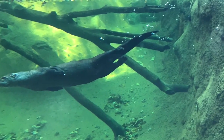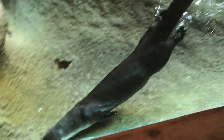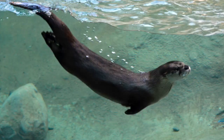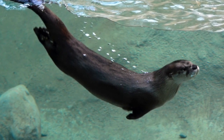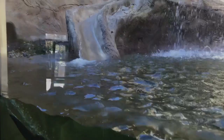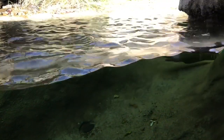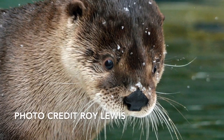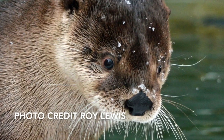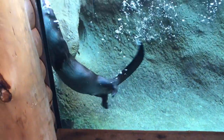Otters have long, slightly flattened tails that move sideways to propel them through the water. They also have flipper-like back feet which act like rudders to steer. Otters have two layers of eyelids, one of which is transparent — this helps them see underwater, which is really important because that's where they find their food. They can hold their breath for about eight minutes underwater. River otters can also close their ears and nostrils using valve-like flaps to keep water out while swimming and diving. And these whiskers aren't just for show — river otters use their whiskers to detect current changes in the water, helping them navigate and find food in the wild.